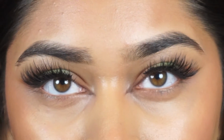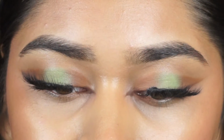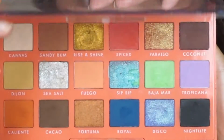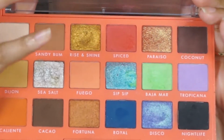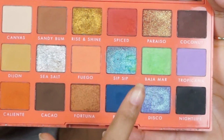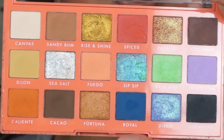Today I'm going to show you guys how to get this really simple, interesting pop of color eyeshadow look. So the palette that I used today was the e.l.f. Retro Paradise palette. And the shades that I used were this kind of nice toned down brown and this dark brown. And I also just mixed this green with this white to get a nice mint green shade.